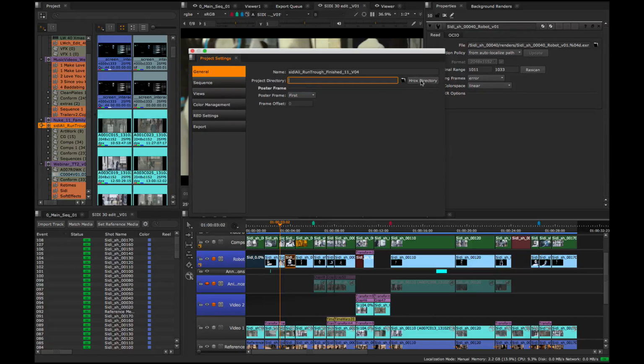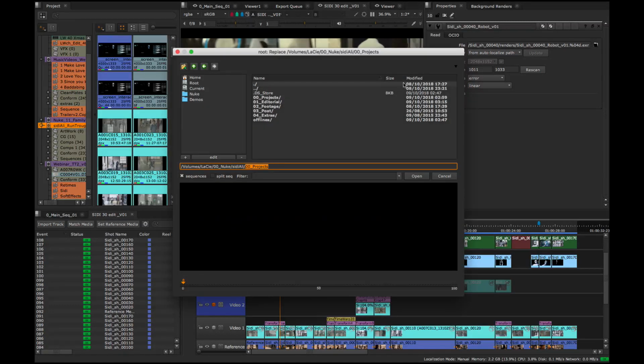So I can either set up where my Hiero directory is, and that's going to set up the same Python script that it sets on the Nuke side when you do it on the node graph. But I can now do it as well, or I can pick a folder to where that is coming from. So I could very easily find my City Alley, and instead of project, I actually want to be one folder up.